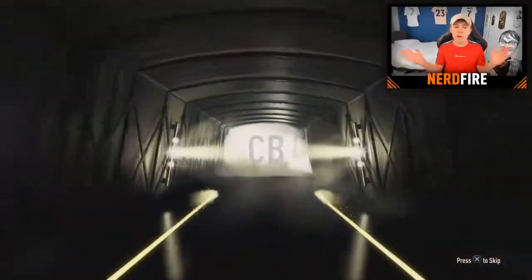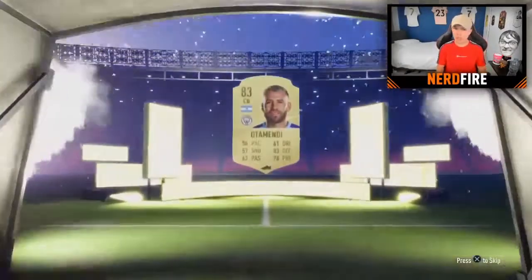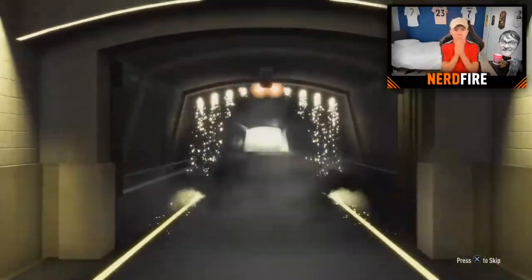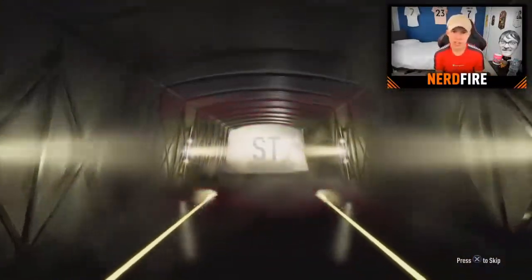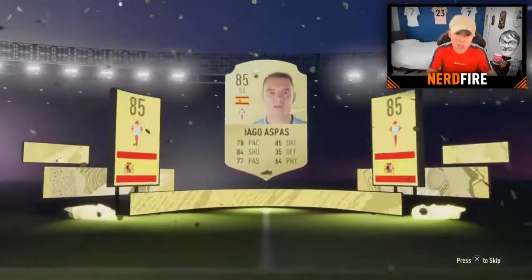Argentina, give me a CAM, I don't want a centre back, I want a CAM. Oh, that's an Otamendi, my friend. What rating are you, 83, what the hell? Okay, I have a rare at least. What? Oh, it's a board. It's Spanish. It's striker. Rodrigo? No, it's Iago Aspas. 85 this year. Okay.